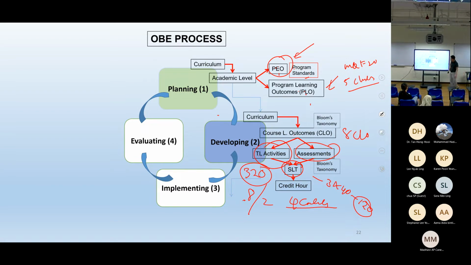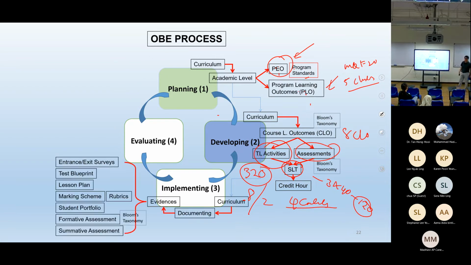Okay? So once this is done, after developing, it is implementation. Implementation is whatever you do, you implement, documentation. Here we have evidence: your test blueprint, your lesson plan, marking scheme, rubric, all important. SOW, all of these are evidence. This is called implementation. You all do this very well. Every semester, when you run your courses, this is what you do.